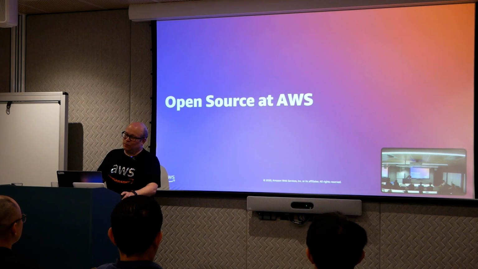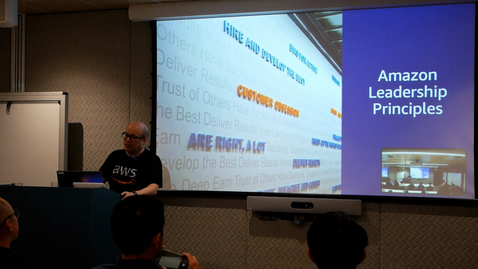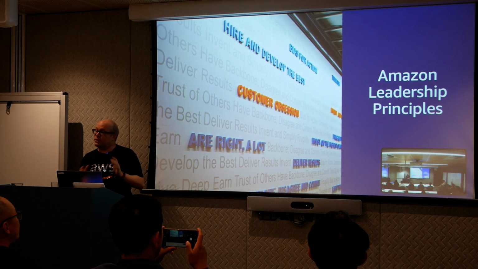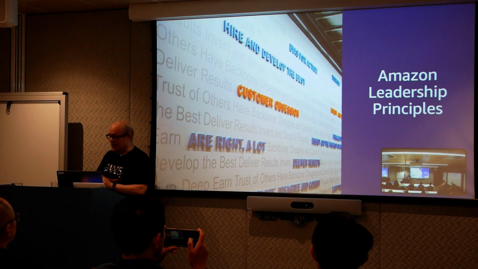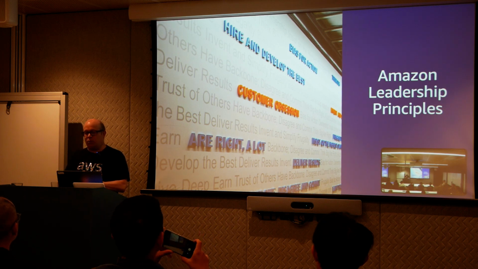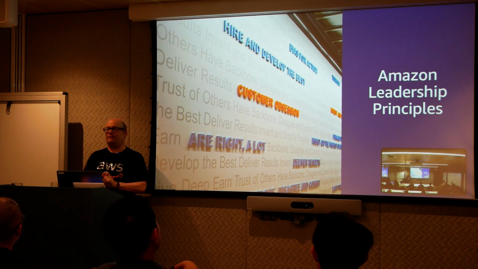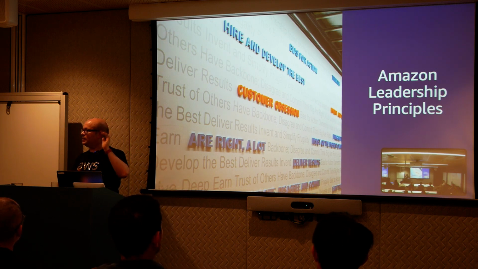So what does this mean for us at AWS? Okay, and how do these pillars relate to that? So that's actually now what I'm going to talk about. And in order to understand that, I've been at Amazon 6 years. And I think what I've noticed is that the way that we do open source is very strongly aligned to the Amazon leadership principles. Who is familiar with the Amazon leadership principles? Put your hand up. A few.